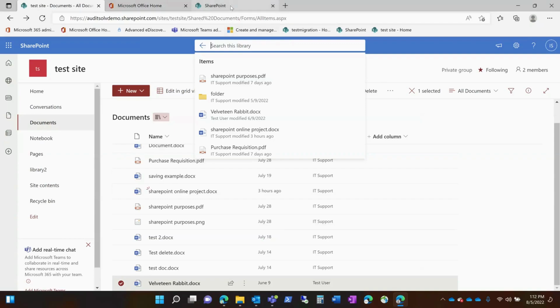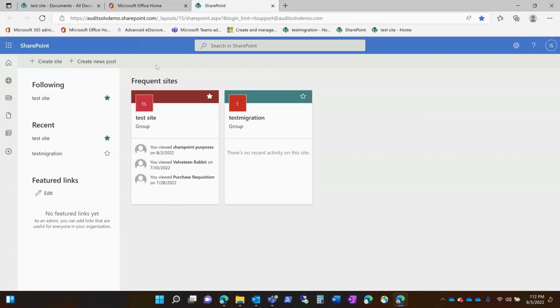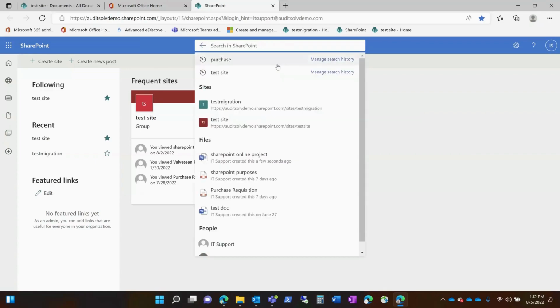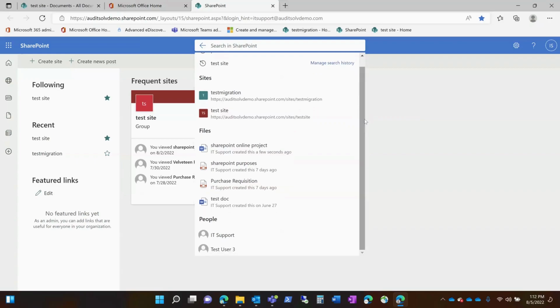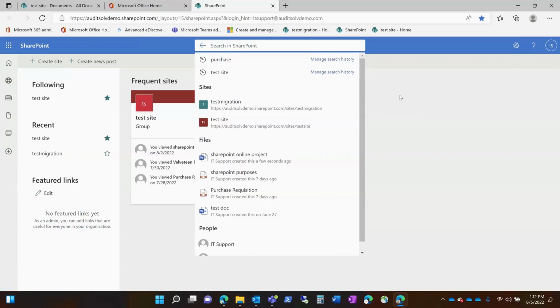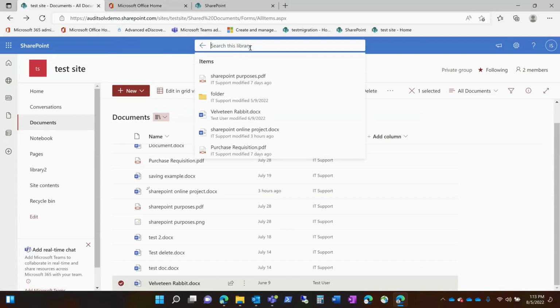And on a wider scale, if I go back to the SharePoint app, where I have all my sites that are available to me, including Teams and SharePoint sites, up here I can search all of SharePoint for all of the documents or folders that I have access to across the organization. Now, it doesn't show me all the documents or folders across the organization, just the folders and files that I have access to. So it's all rights-based. I can't see what other people have access to without being shared with them as well. So the SharePoint app gets to see the entire organization. But if I know that it's inside this SharePoint site, I can just directly search this site to find the document that I'm looking for.